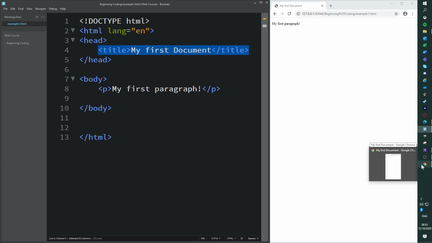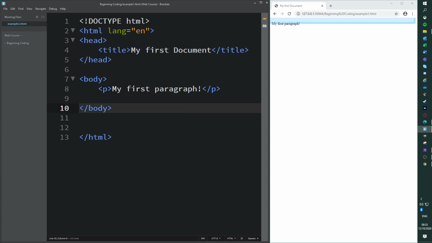Also you'll notice if I go into my Chrome and leave the mouse sitting over it on my toolbar, it says my first document there too. So the title will appear here and here. The paragraph appears in the body of the page.